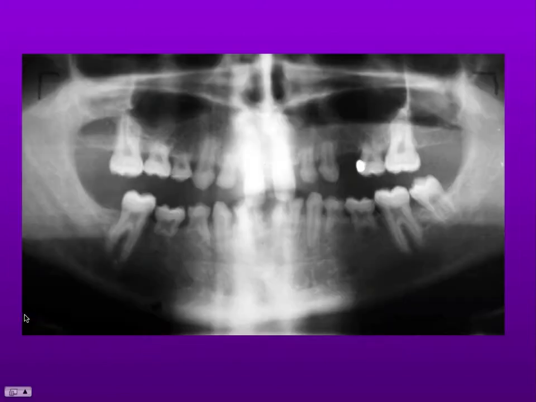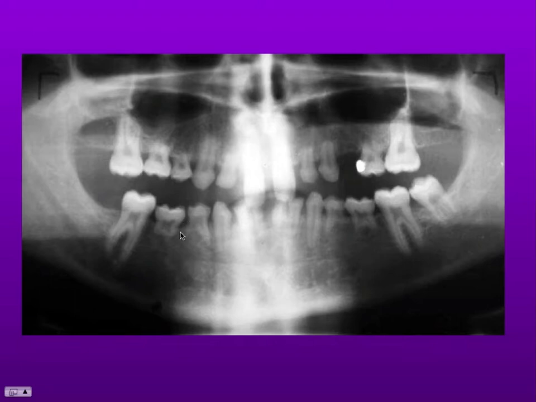Here is a patient in a similar state. How many permanent teeth can you identify here? Well, all 4 first permanent molars are present, and we also have a second permanent molar on the patient's lower left. Apart from that, I think all we've got are the 2 upper central incisors. I think everything else here is deciduous.